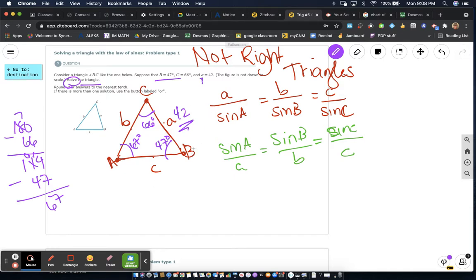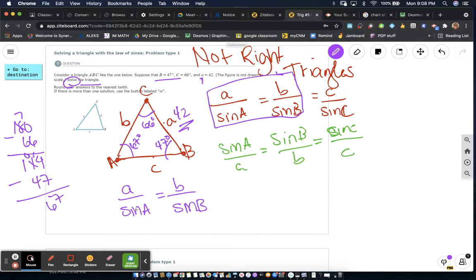So we're going to use the law of sines, and it's kind of fun. All you do is do this. We want to find little b. So I'm going to tell you which one I'm going to use. I'm going to pull out this proportion right here. C isn't involved right now because we don't need C right now. I'm going to pull out a over sine A is equal to b over sine B. The reason why I left it with the little b on top is because that way I don't have to try to get it to the top. We don't want our variable on the denominator. I don't want it down here because then I have to move it to the top. I guess it would cross multiply, it's fine, but still.